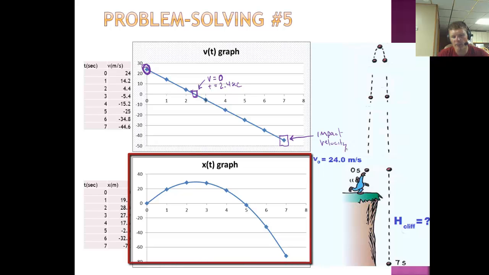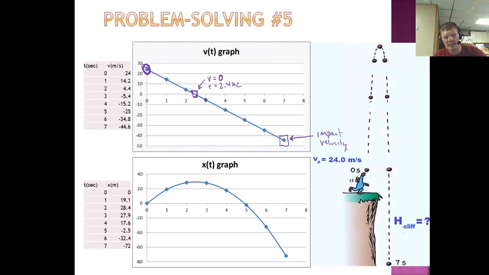The other graph you were asked to create was a position versus time graph. This is a pretty interesting looking graph. We can see that the rock reached its maximum displacement at about time t equals 2.4 seconds. And remember that the slope of the line tangent to the curve at 2.4 seconds should be 0, and that corresponds to the velocity of 0 in my velocity versus time graph. And I've already stressed this in previous videos, but the slope of tangent lines to this position versus time curve will directly correspond to the values you see in your velocity versus time curve.